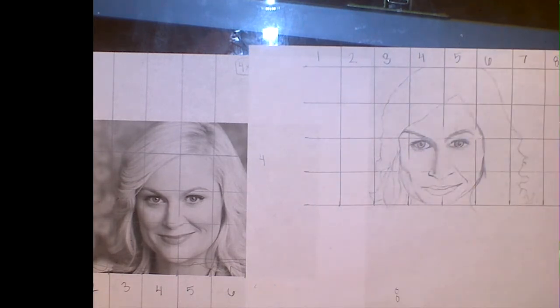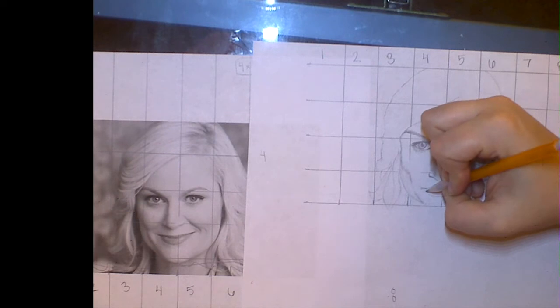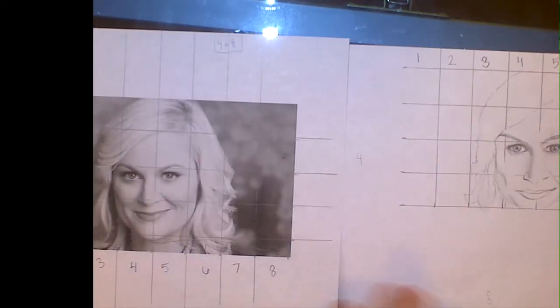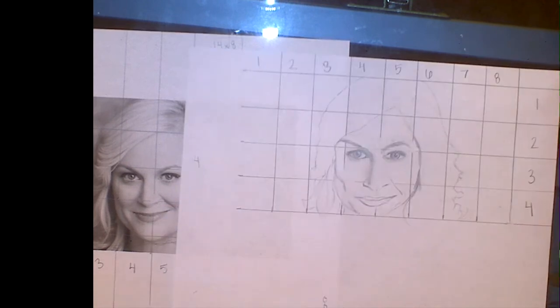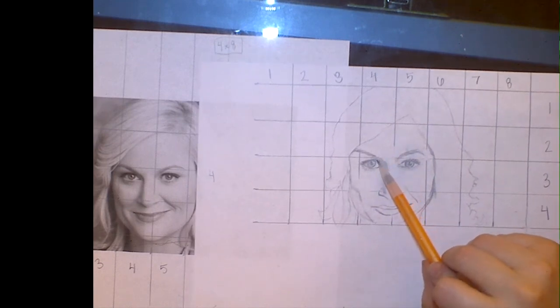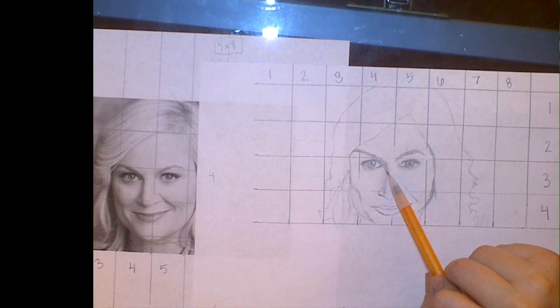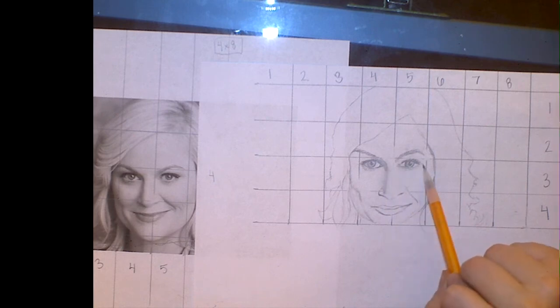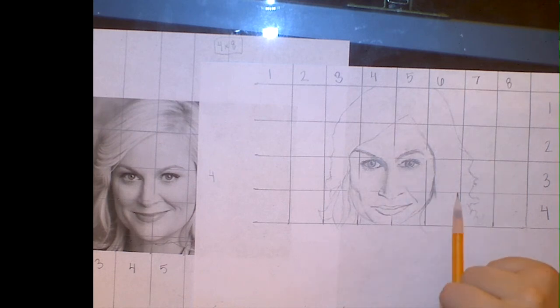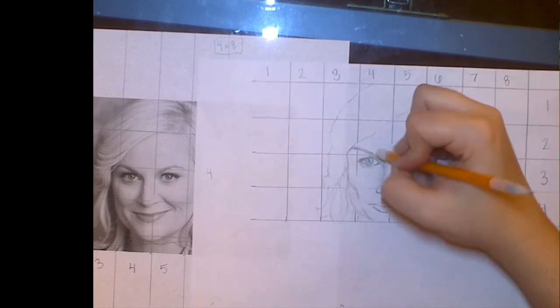Okay, so that's kind of where I landed with the outline of everything. As you can see, it is not exact by any means. There are things that I can see that need to be fixed. For example, right here, the space between her eyes should be over just a smidge more. Things like that need to be changed.